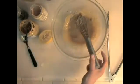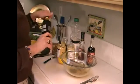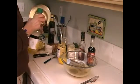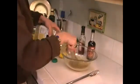And I'm going to add some oil. I like to do some extra virgin olive oil, but not all extra virgin olive oil because I think that's a little too heavy. I'm going to add some canola oil also. Really nice. See how it comes together?